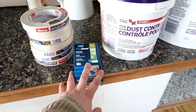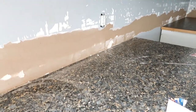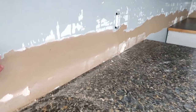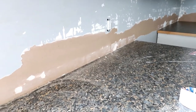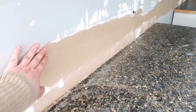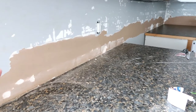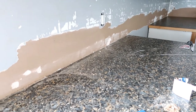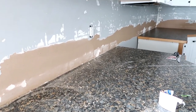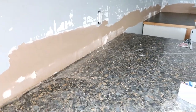Hubby picked up a sander as well. And because there is such a mess behind the peel and stick tiles, I'm going to have to do a thin layer of drywall compound just to make this a little bit smoother. I know faux brick is not that smooth, but I do want to start out with a fairly smooth surface. It doesn't have to be perfect. So I'll do a layer of drywall compound and then sand that down. That's what I'm going to be doing next. And once I get to taping off my bricks, I will show you how to do that as well.